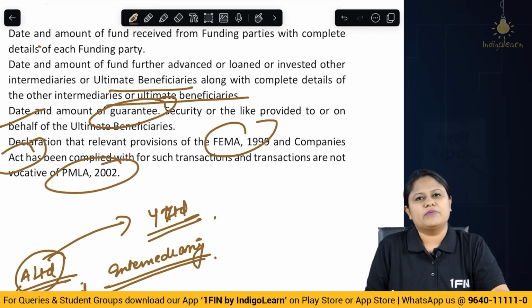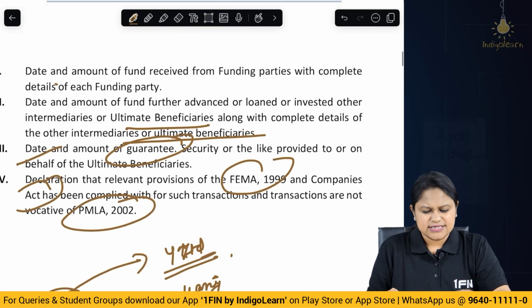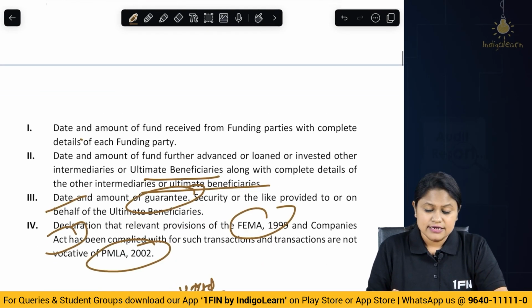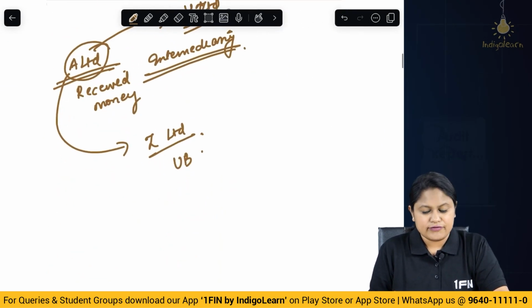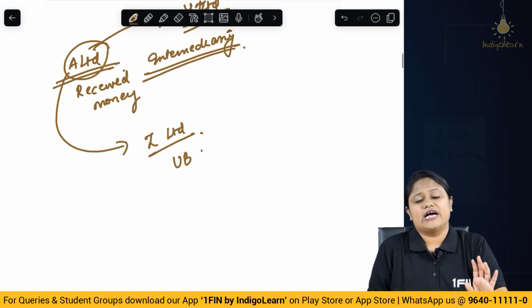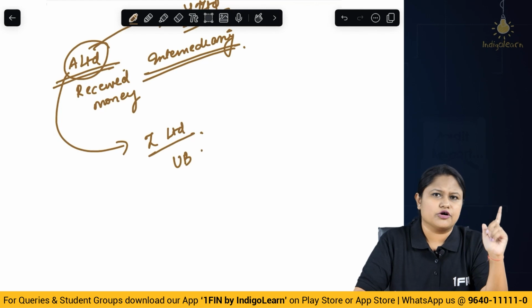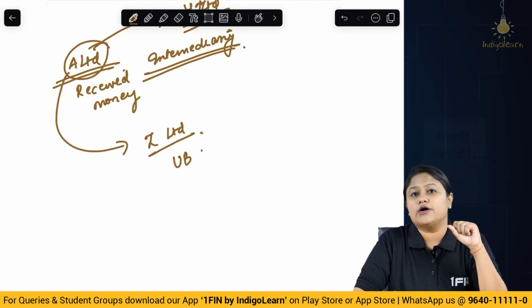Okay, all of these have to be properly complied with. Clear? Same thing it is. Only you need to understand step by step how disclosure you are going to give. Clear? Okay. So we as auditors have to verify whether these disclosure requirements have been adequately done by the management or not.